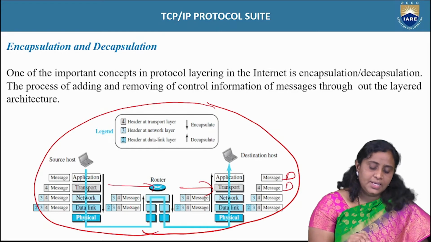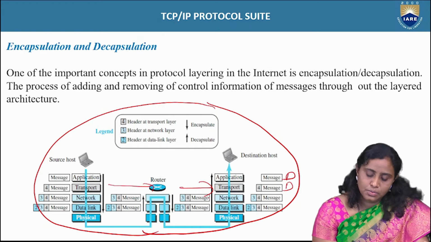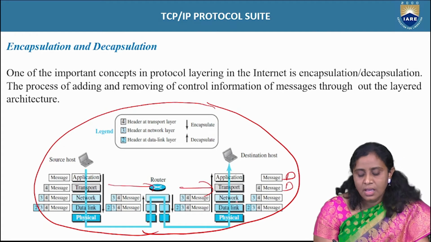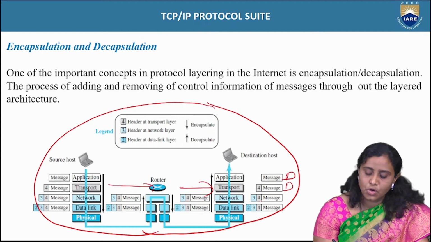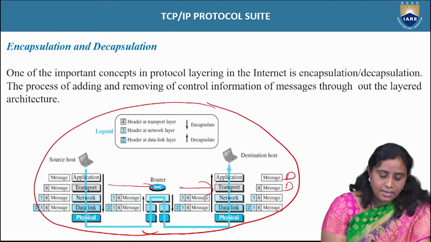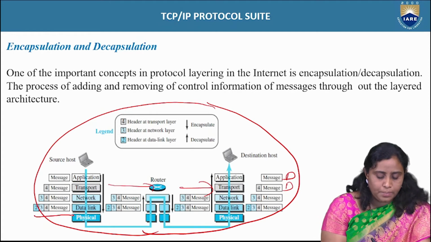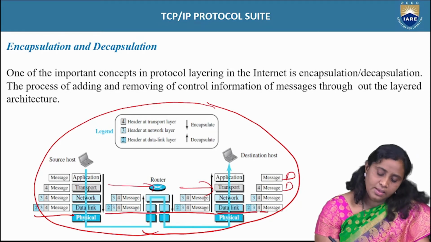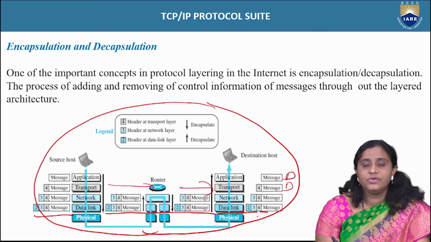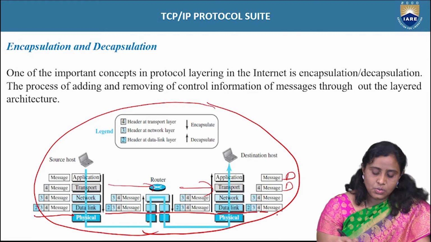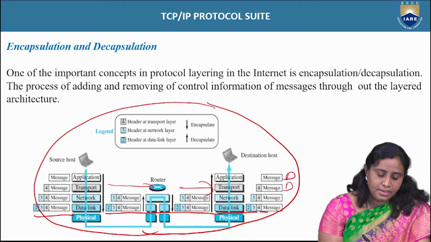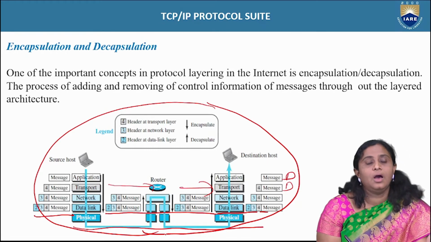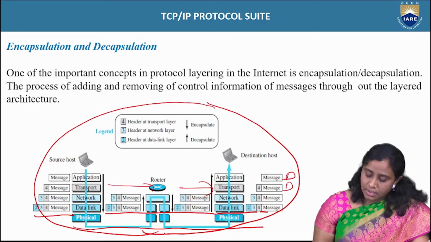They will have some communication media, transmit through it, and reach the destination in the form of 3-4 bits. Coming to the data link layer, the 2, 3, 4 bits will be added, and they will transmit and reach the destination as 2, 3, 4 messages. The physical layer is meant for the transmission media, which can be either cable, air, or wireless technologies.